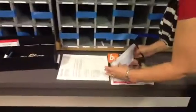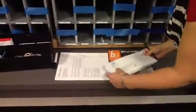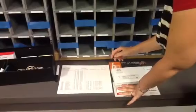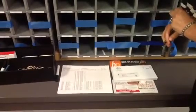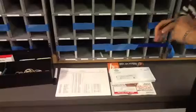Once you have the mail completed, for the students that either do not live on campus or in your building and you have a stack of it, this mail needs to be checked against an all-hall ELFA roster. All of these are dated at the top of the roster if it's printed from MinSKU. If your hall director prints it from the Excel file, make sure that there's a date on there and that it's currently up to date. If it's an older roster, please ask your hall director to print a new one.